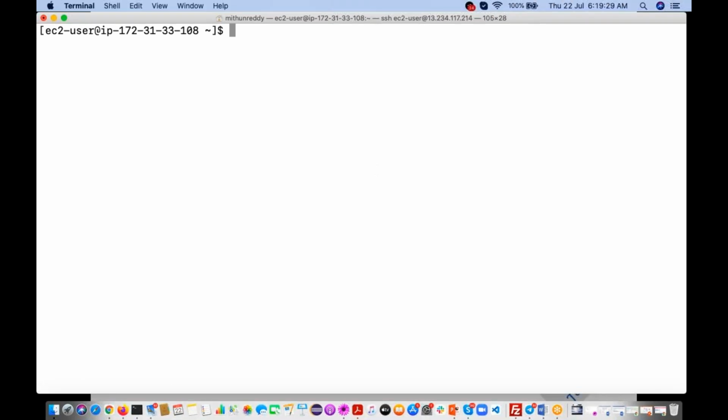Now I want to know the RAM size, right? RAM or memory size. Memory means RAM here. For that, we already used one command. What is the command we used to know how much RAM there is and how much is utilized?